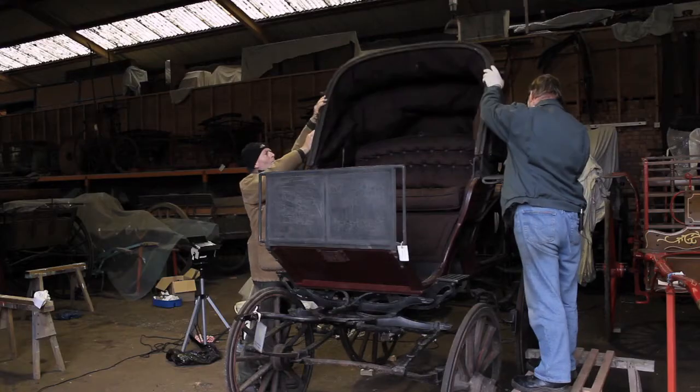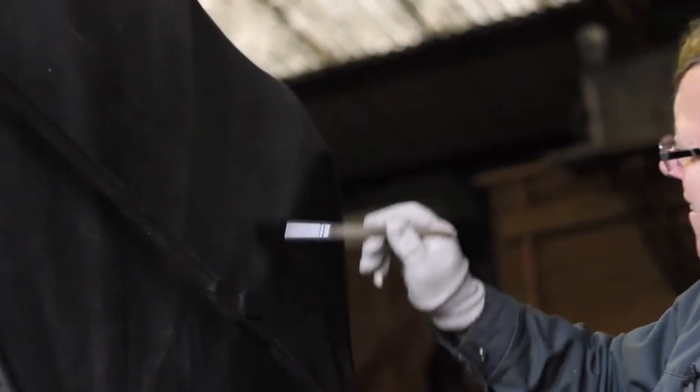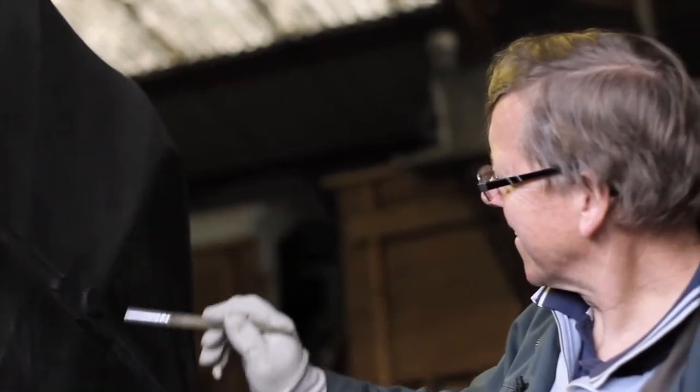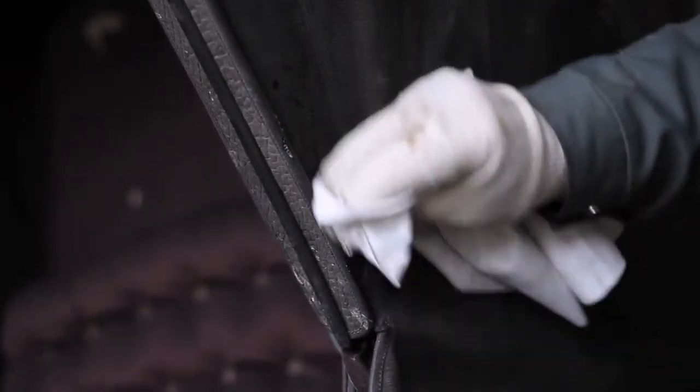The leather hood on this vehicle needs extending from time to time so it doesn't stiffen and crack, and when we do that we do treat it with leather groom to keep the leather supple and flexible. Anything more advanced we do on this vehicle, such as conservation of paintwork, repairing the textiles, repairing the leatherwork, looking at the metalwork, we would employ specialist conservators to do that work. We were likely to do more damage if we use solvents, water and so on than just by simply keeping dirt and dust off, which helps prevent things like mould growth and pests living in this vehicle.